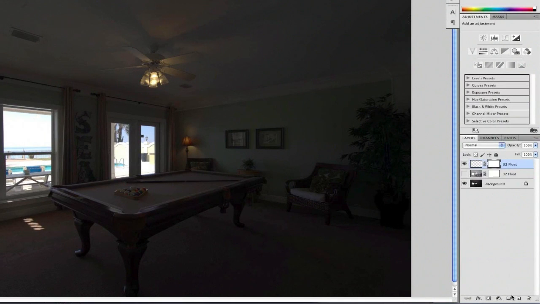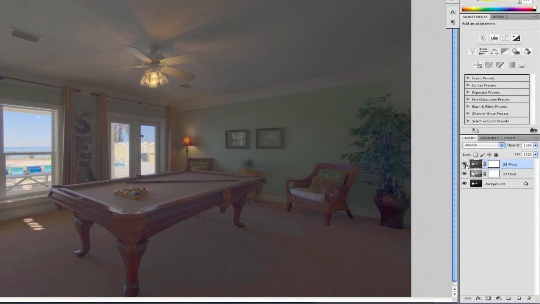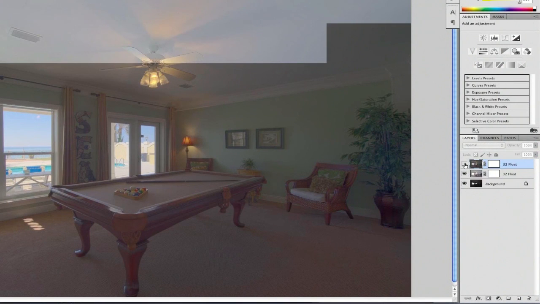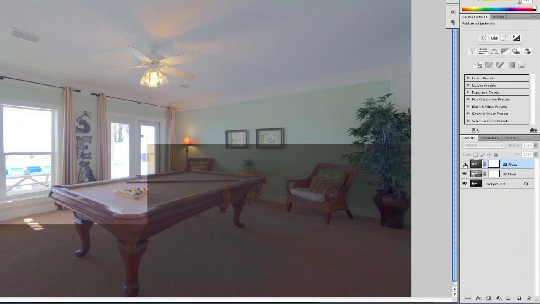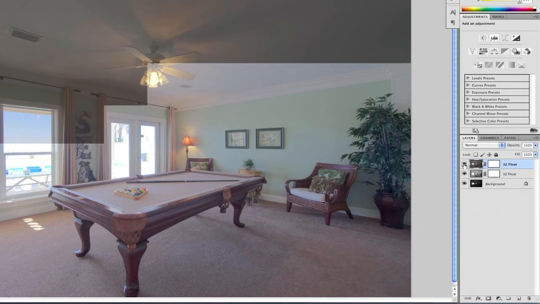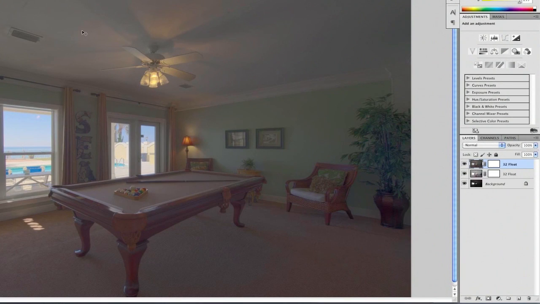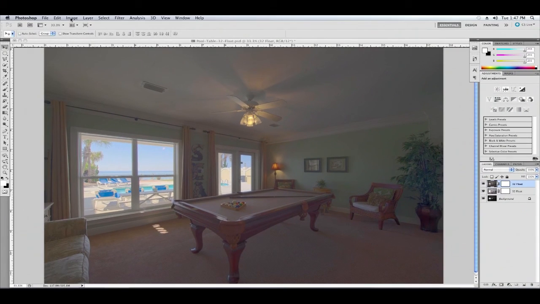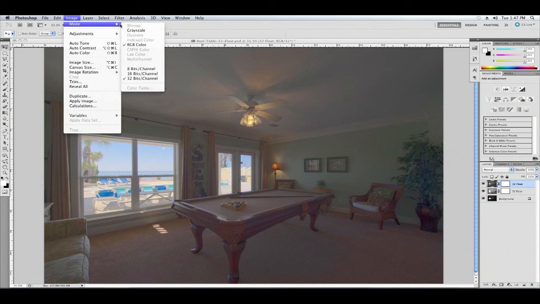So now what I have is the two layers. I have the layer where the interior is well lit. I may even have overshot it just by a hair, but it's too late to go back at the moment. But then I'm going to pull in this window data via masking. So the first thing I need to do in order to do the masking is knock this entire file down to 16-bit. So image mode, 16 bits per channel.